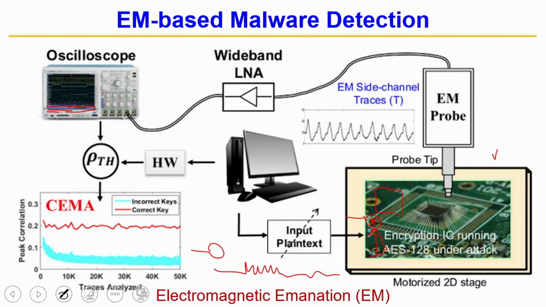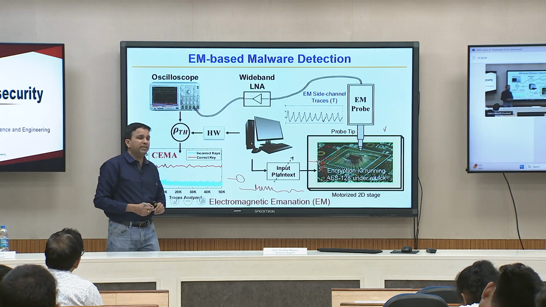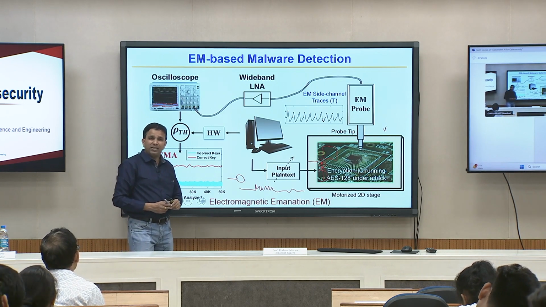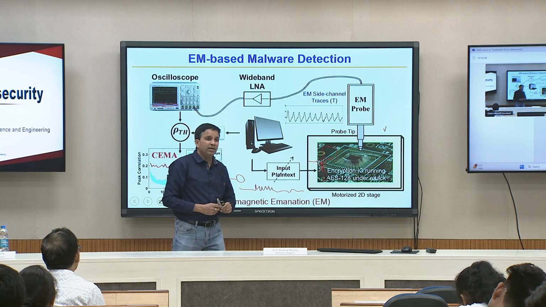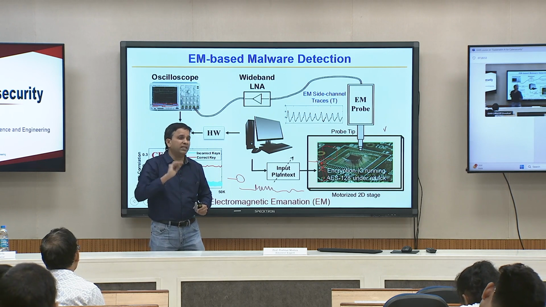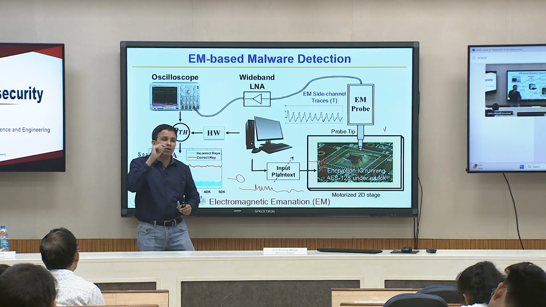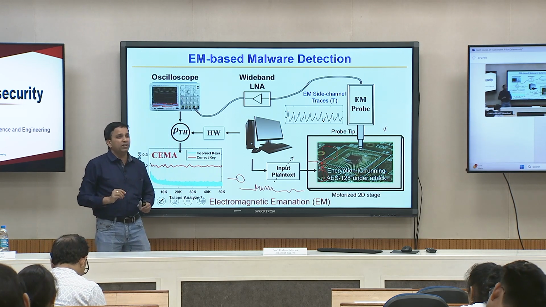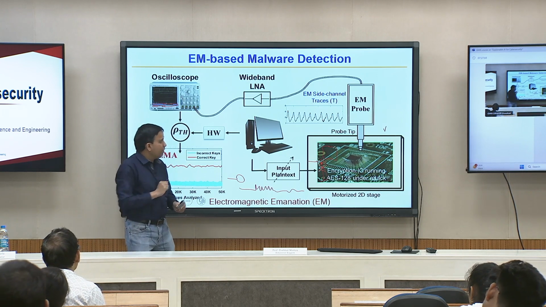That is why there is a notion of amplification, hiding noise, subtraction, differential power analysis and all that, but that is the idea of electromagnetic emanation. Now this is also widely used for malware detection, and it is very successful. People are able to show that using electromagnetic emanation you can identify how many for loops are there in the program, and if you know the program, which for loop started now. You can do that with almost 99.99% accuracy.